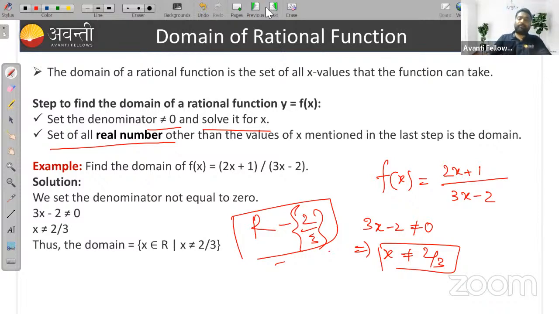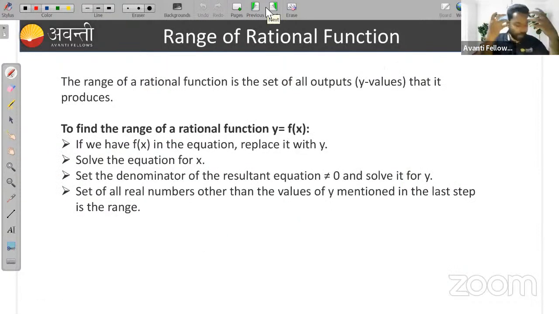Okay, let's move on. How can we find the range of a rational function? For this concept, in 12th class we'll go through it very deeply, and we have many types of rational functions. For some special types of functions, we have some more special approaches also. So in class 12th we'll try to understand. Okay, so the basic idea of how we can find the range of a rational function is here.